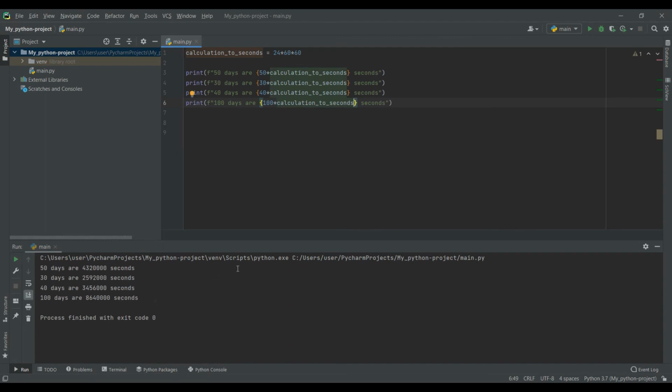Now you may be thinking, if we change this to minutes, we would have to change the variable in all these places. So in that case, we can just rename our variable to something more generic. So let's say calculation to units, and this could now be any unit that we want. Second, meaning it doesn't matter, and this is exactly the advantage of a variable, because you can name it whatever you want, which generally just describes what this variable is about, and now you won't have to change that again.